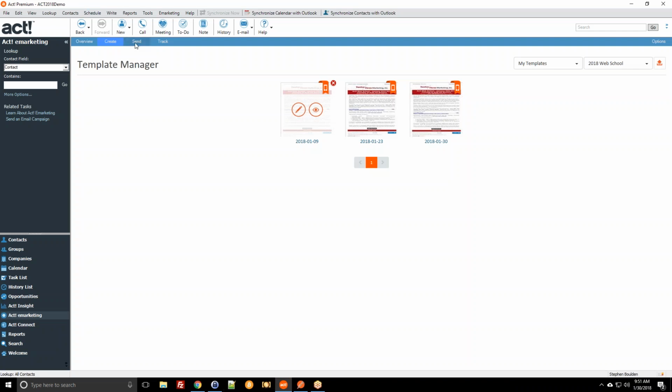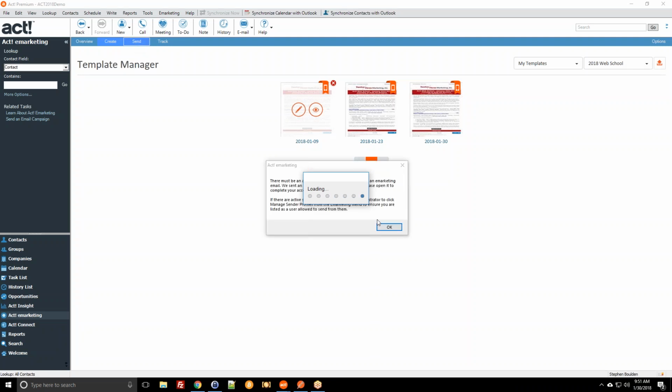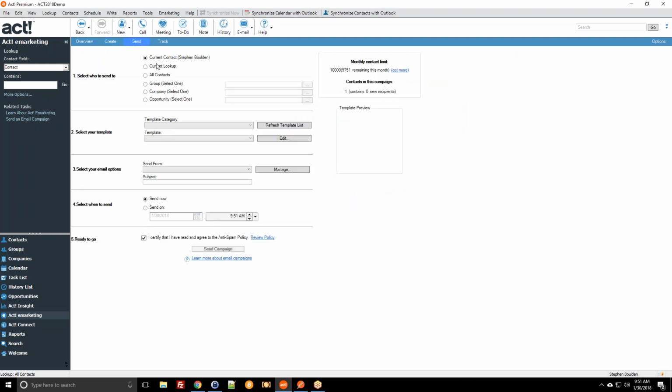After you've built your templates, you can go back into ACT here and move over to the Send tab. Again, those of you on a previous version of ACT eMarketing may see the Send tab is not along a top toolbar here, but it may be outlined in a 6-panel grid. You will certainly see it easily enough. The Send panel, you have 6 different options where you can send your email blast to the current contact. Maybe if you just wanted to do a one-off to test to yourself.